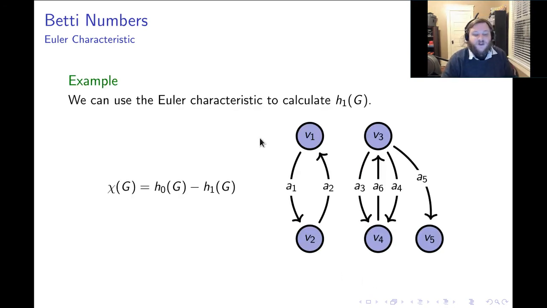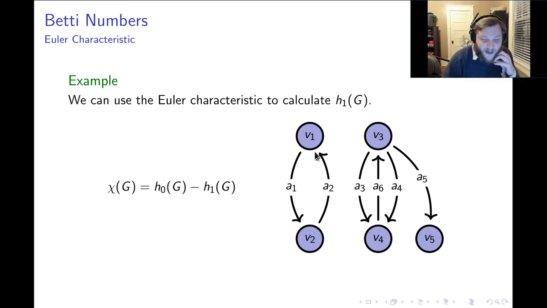Generally, the way I like to think of the utility of this theorem is that circuit rank is pretty hard to calculate. If you give me just some directed graph, figuring out the minimum number of arrows you need to purge to break the cycles might be a little tricky. On the other hand, if we're in a situation where we know the number of connected components, what this theorem is telling us is that can help us figure out the circuit rank.